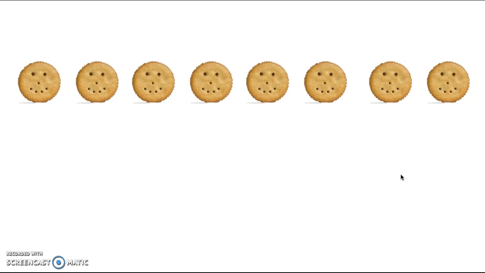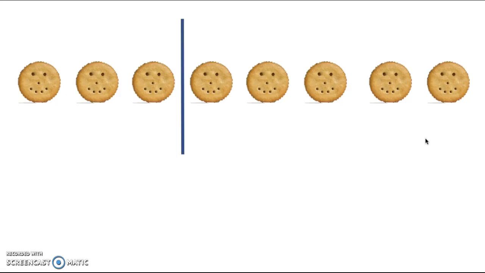Now, I, of course, am going to eat these crackers because they look so delicious. But I know that my friend Susie is coming over, so I probably should save some for her, right? Yeah, that'd be the nice thing to do. Okay, so I don't really want to mess up my array, so I'm just going to draw a line to show the two different parts, Susie's part and my part. So there we go. All right, all the crackers on this side of the line, Susie can have. And all the crackers on this side of the line, I get to eat.